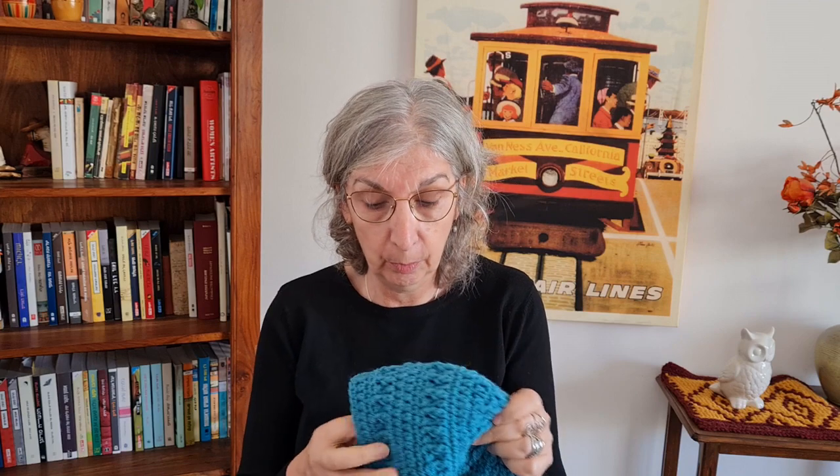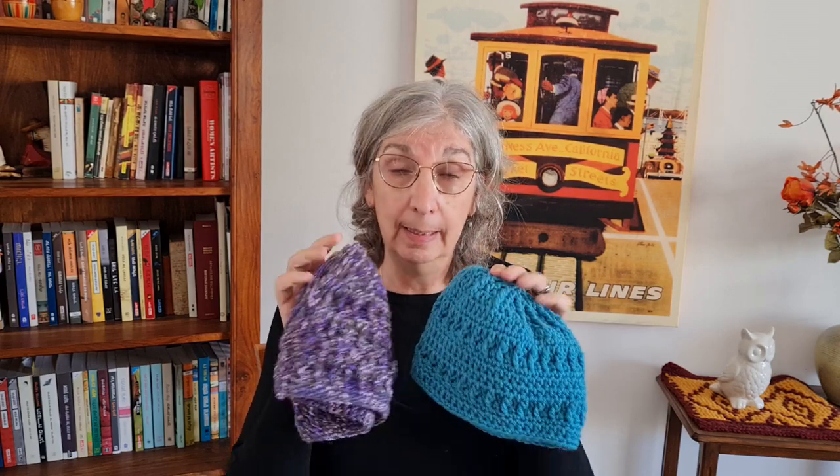But this is our episode number 11, and today I have some updates about my latest work in progress that I told you about in the last episode, this shawl. So I finished it. I also want to talk about two new patterns that I made for beanies, a little bit about sizes and a little bit about beanies. We will go over these two new patterns that I just designed and uploaded. And I also want to tell you about a very new product that I have, which is a crochet designer's project tracker. We'll talk about it at the end. So let's get started.